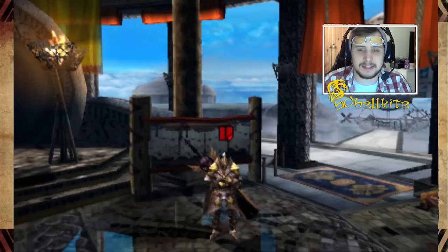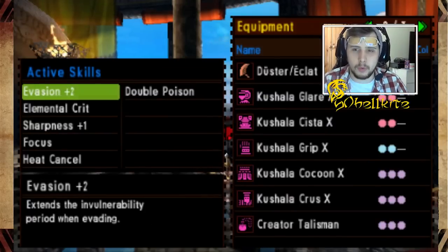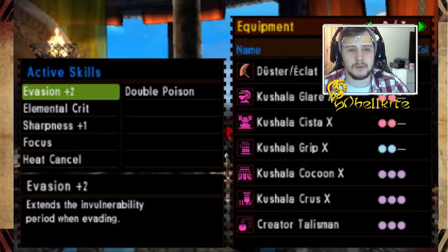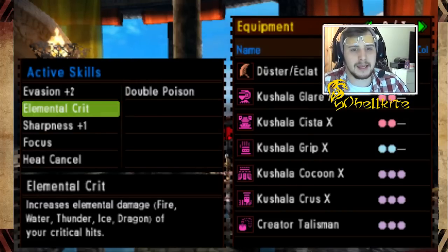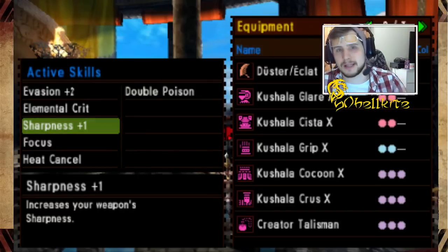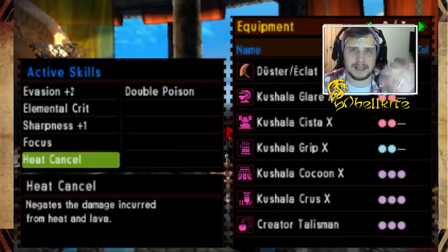Before we get into that, I'll show you the skills I'm actually using. I'll be using the full Koshala Deora armor with the Chaos Greatsword. Evasion plus 2, extend the invulnerability period of evading. Elemental crit up, I don't really care about that, it's only a little bit up. Sharpness plus 1, that's a big thing as well. Focus, heat cancel, and double poison, but that thing doesn't poison as well.